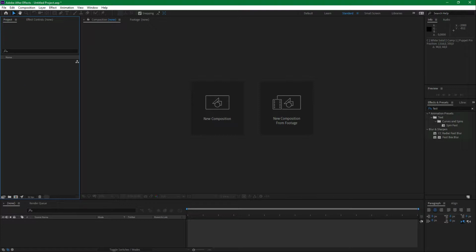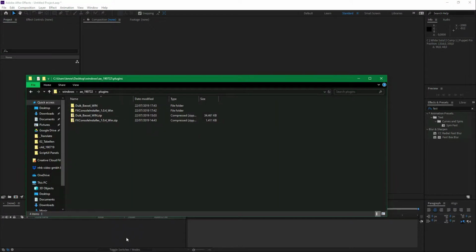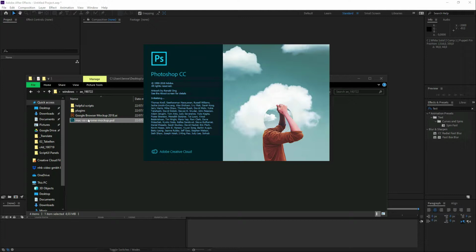For a Photoshop file, I thought it might be nice if we have something partially practical, and that is a browser mockup. So let me open this up in Photoshop and take a look at what we have.